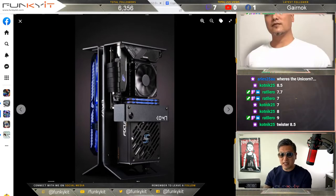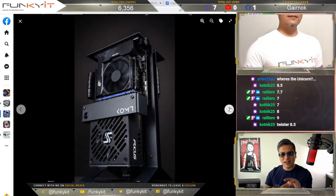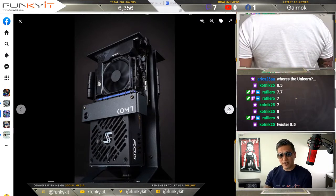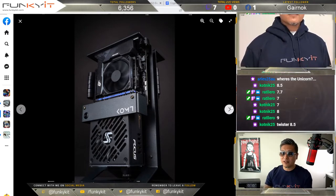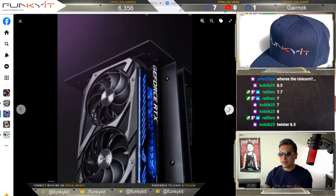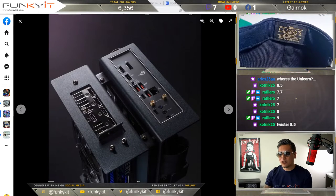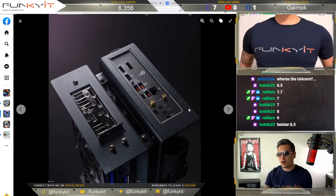This one here is the mini ITX, and a mini ITX again looks so much better than a full-size ATX because of the size. You can actually mount it and design your build around the size of your board, and it's all compact. So I do like this one. Look at the neatness on this. Everything's on top as well, so you can actually just plug everything from the top rather than from the side.